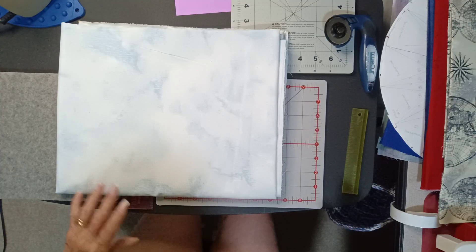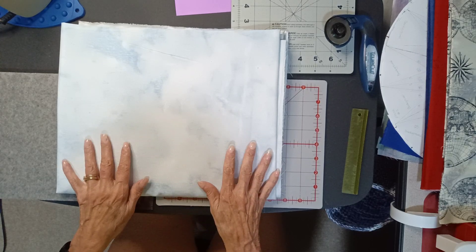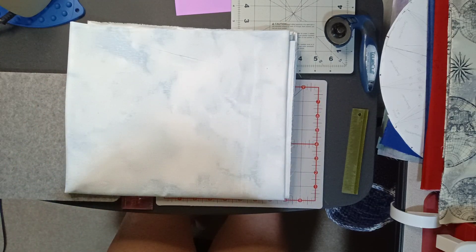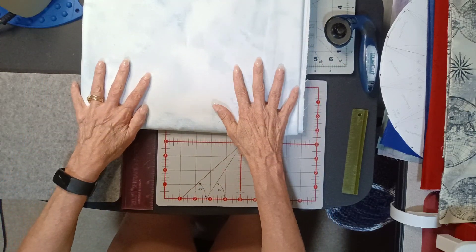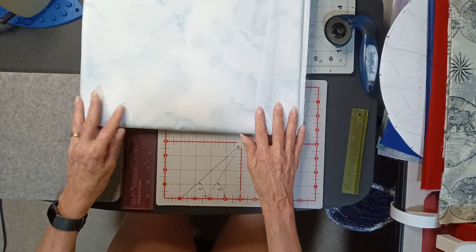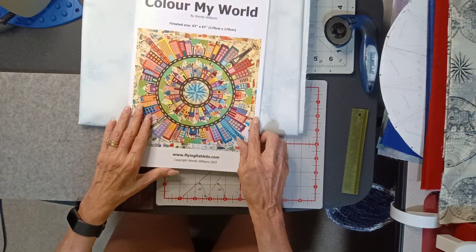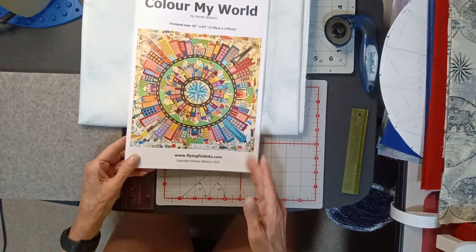I want to discuss how I arranged my Mariner Star. I'm using a couple of reds, a couple of blues, and a couple of purples, so it's important to me that those all work together and pop based on the background I choose. This is the background I've chosen, which is slightly - well, more than slightly - different than Wendy's color choices. Wendy has a very busy background and it's beautiful; it's just too much for me.